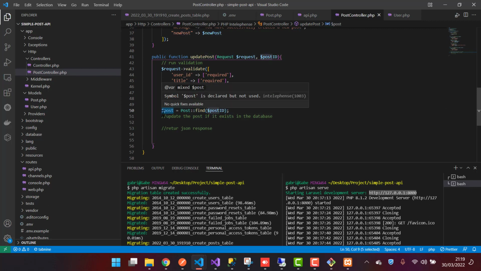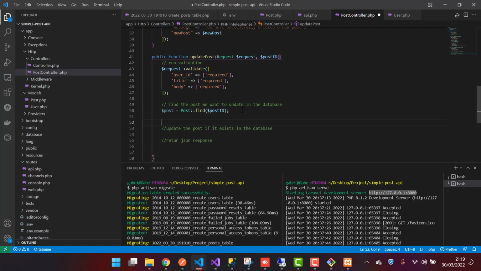Now you ask yourself, what happens if we don't find this post? If we don't find this post, whatever is returned in the database will be nothing. It won't find anything with this ID. So meaning this variable will be empty.